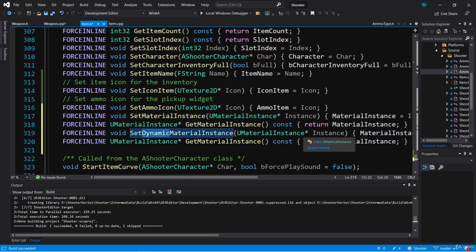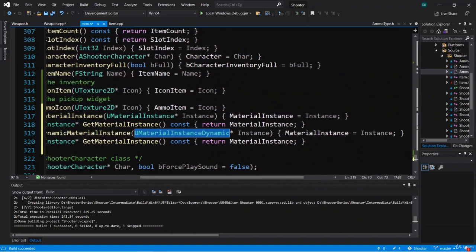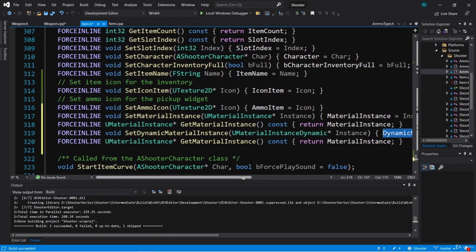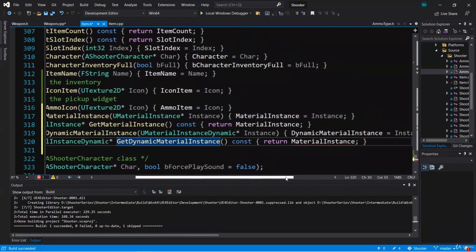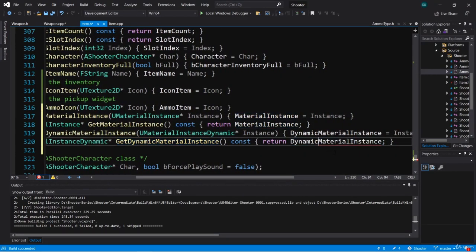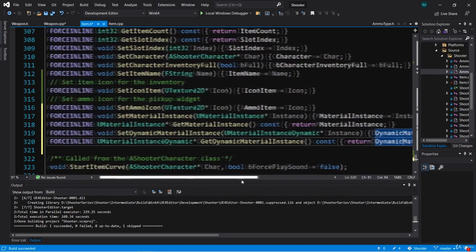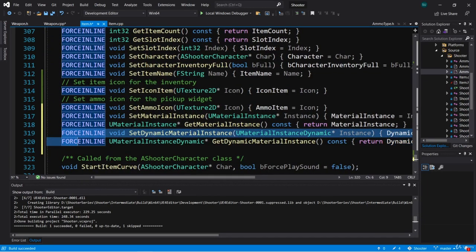And the type is material instance dynamic. So material instance dynamic. And we're simply setting the dynamic material instance variable. For the getter, it's going to return material instance dynamic, and it's going to be called get dynamic material instance, and it's going to return dynamic material instance. So we just created a getter and setter for dynamic material instance.